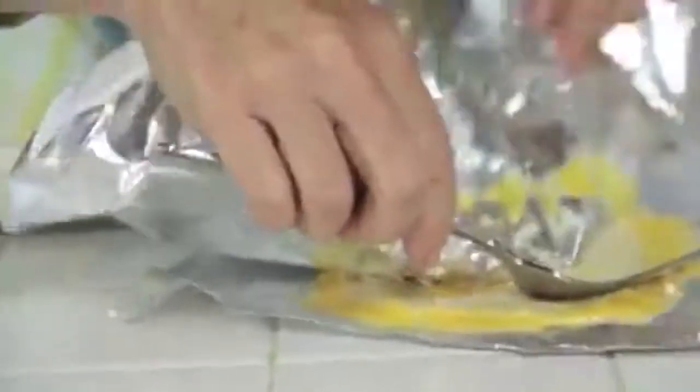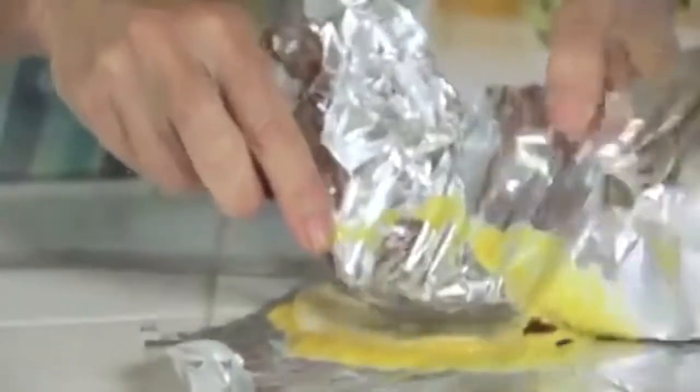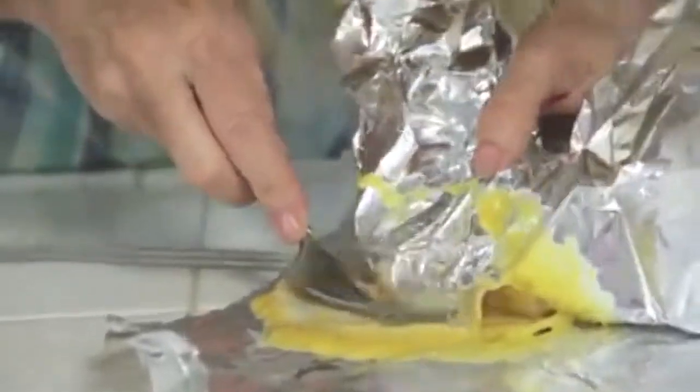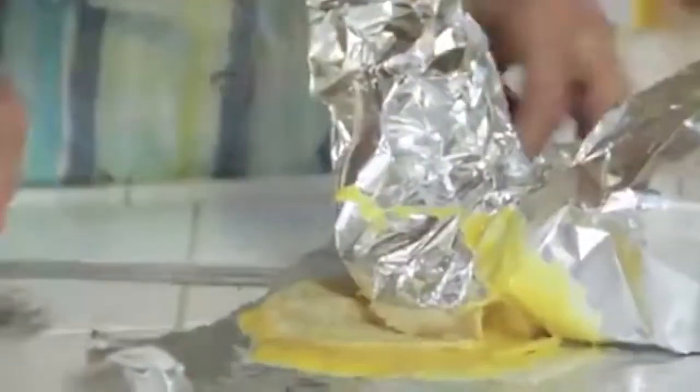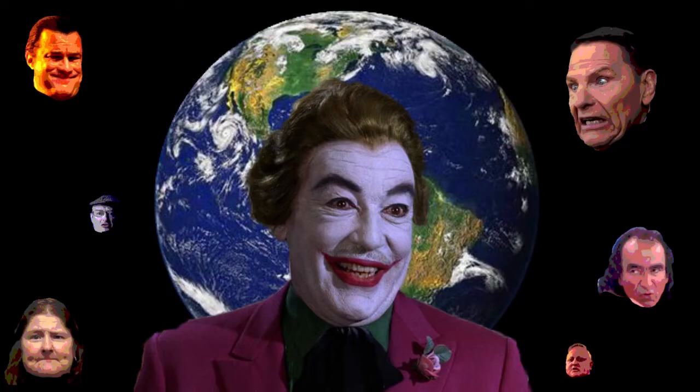Oh. We gotta peel him. Oh no. He doesn't want to come off. I didn't put any butter on him. Maybe I should have put butter on him. Maybe butter would have helped. Can't help but feeling that practicing this just once before filming would have been a good idea.